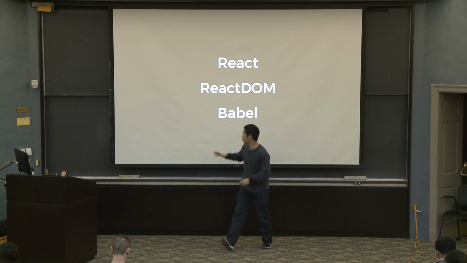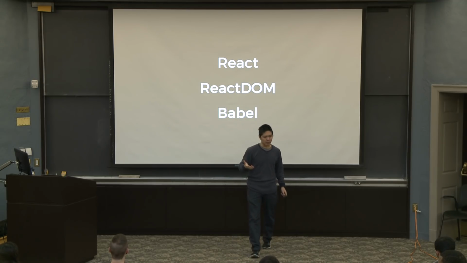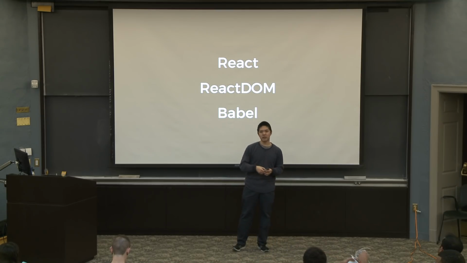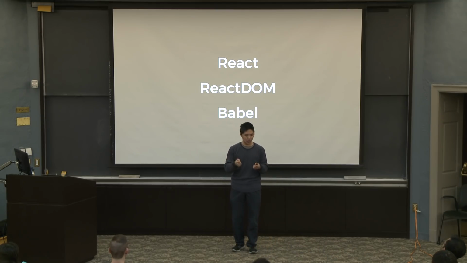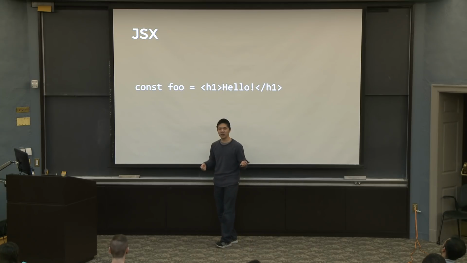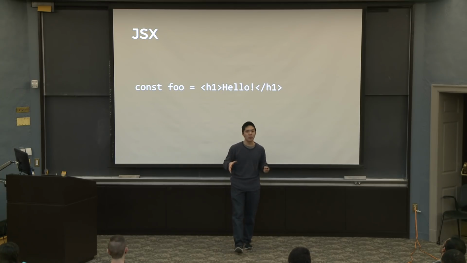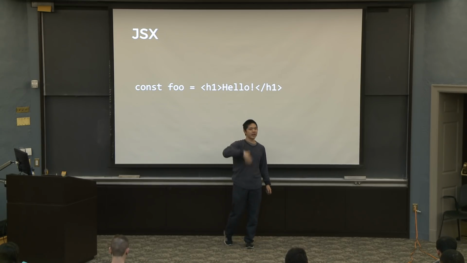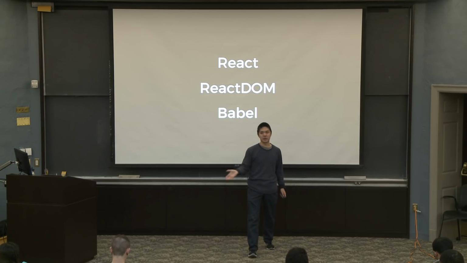And then finally, we're going to be using a package called Babel. And we're using this because most web browsers, in fact, all of our modern web browsers, don't understand JSX code natively. So code that looks like this, Chrome and Safari don't normally know how to understand this code and figure out what it means. So what we need to do is translate this sort of code into regular JavaScript code that our browsers can understand. And Babel is going to take care of doing that translation for us such that the browsers can actually understand the code that we're using.